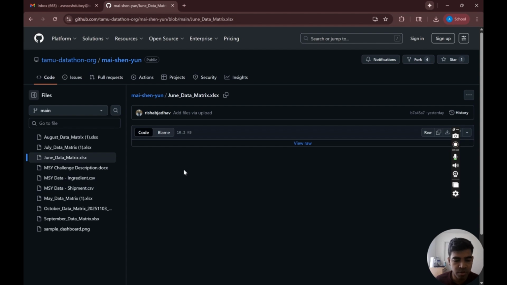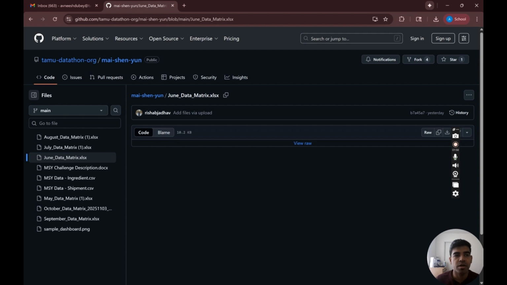These CSV files again had information about the ingredients that go into making any of those items, and any information related to that, and the shipments that arrived with those items.